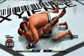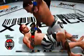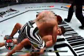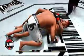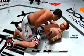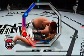We've seen a lot of power shots getting countered by quicker strikes here, Mike. You can throw bombs all day, but if you're getting tagged by a faster fighter coming in, it'll throw you off over and over. Able to posture up. Oh! And another. Those are doing damage, Joe. Into half guard. He's in the full guard. Back to side control. Half guard. He's looking for Kimura. Great submission defense.